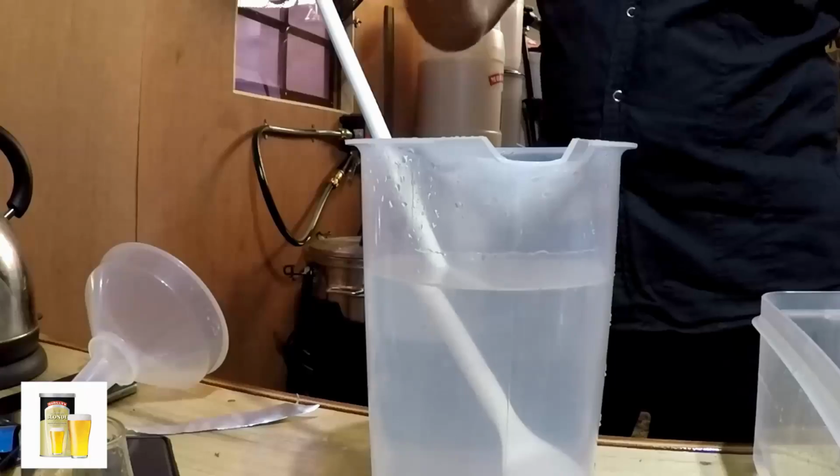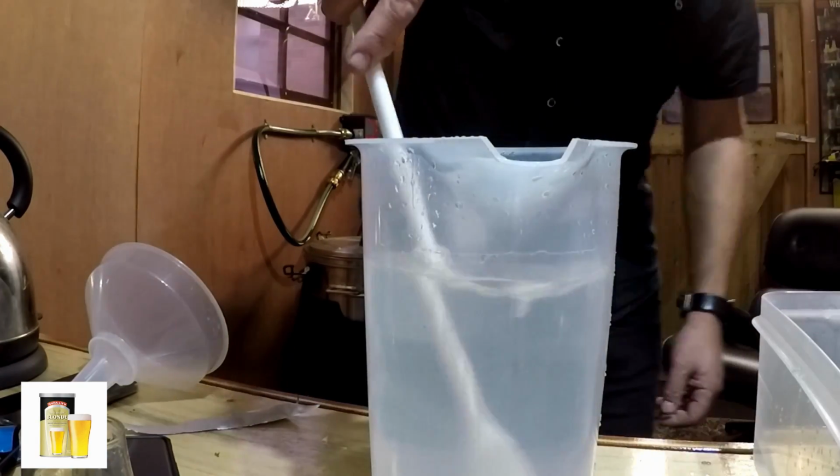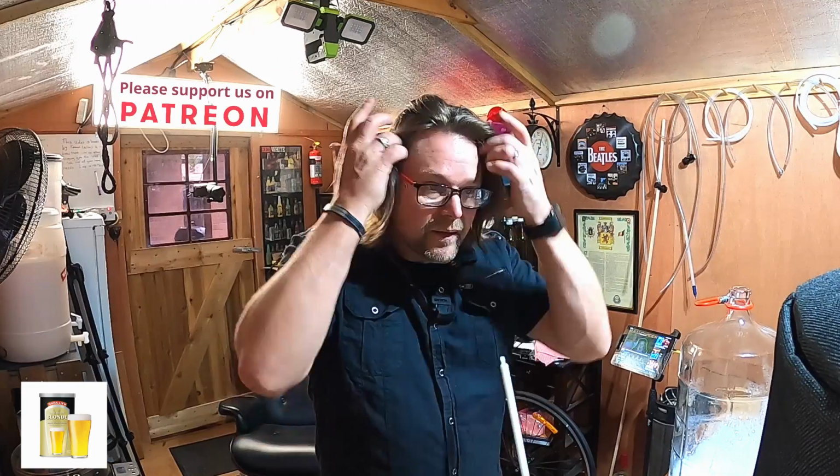Anyway, so what I've got is a Camden tablet. Now, I put 1 Camden tablet into my hot water, which I'm pretty sure works. You'll tell me if it doesn't. But I'm going to pop it in here to dissolve in the hot water, and that will help neutralise the chlorine and chloramine in my water.